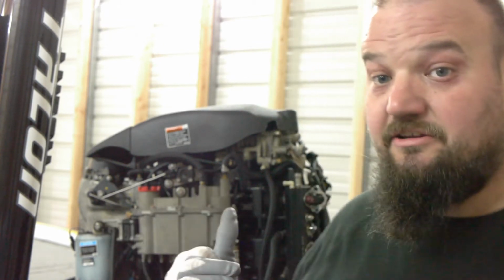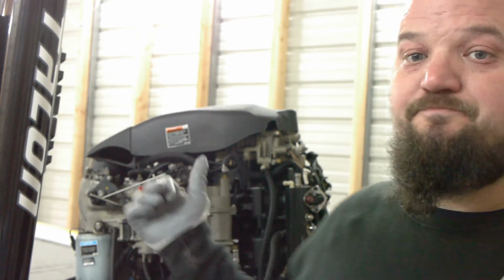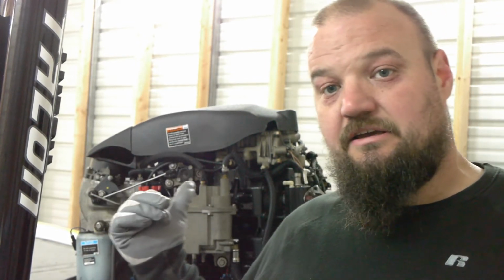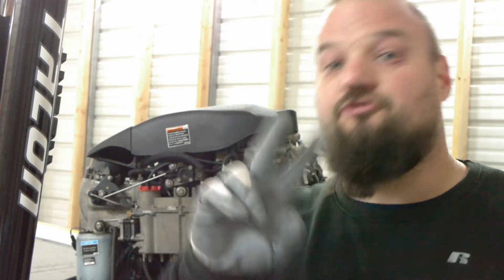Let me say again, I do understand that this is simple things, and some people would rather take this to the shop. So I got the motor turned, so the spark plugs are complete. I got the motor turned for the next thing. And one more thing on the spark plugs, okay? Well, two more things, I'm sorry.